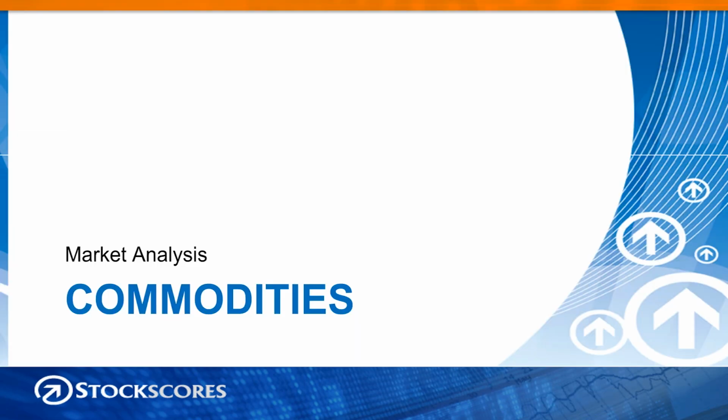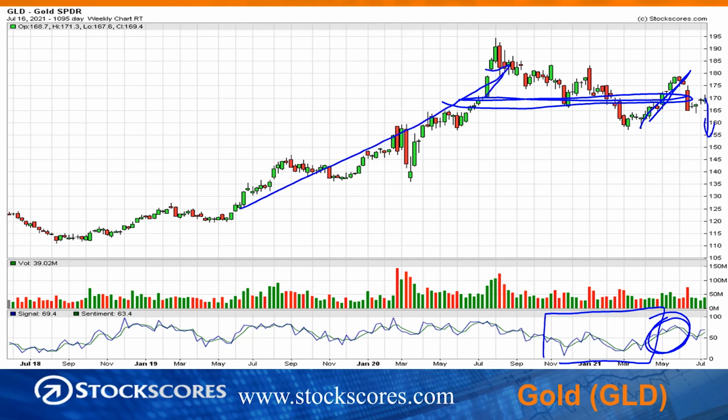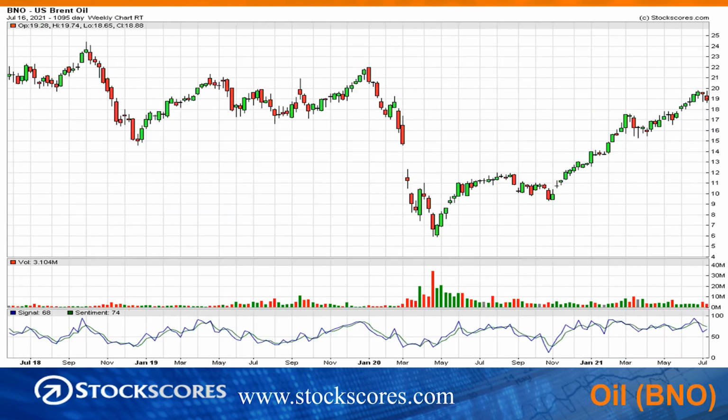All right, let's move on to commodities. And there you can see gold has been quiet the last 3 or 4 weeks after that breakdown. It still hasn't recovered from the breakdown. And so I think the risk is still to the downside, but it's relatively stable right now. If we were to have a line of best fit over the last year, it's been more or less sideways. So stable, not particularly healthy. You can see the sentiment stock score has been below 60 up until just this little bit of strength there. But during that upward trend, it was primarily above 60. And that's, again, just demonstrating how that indicator works.